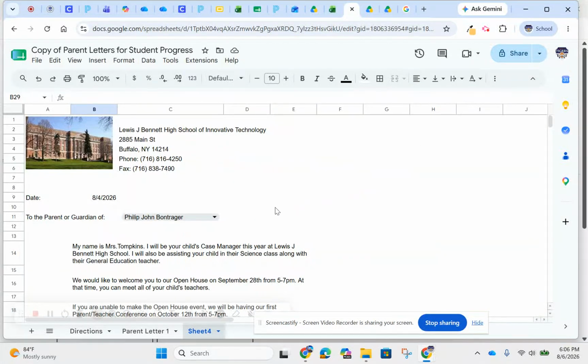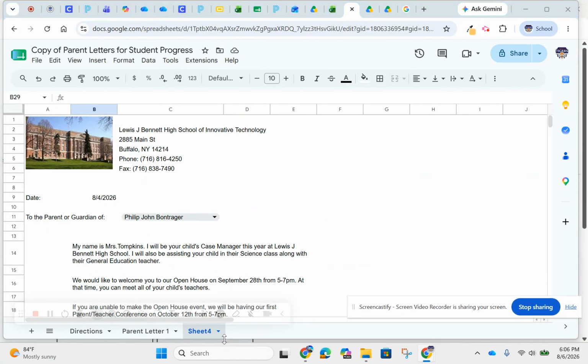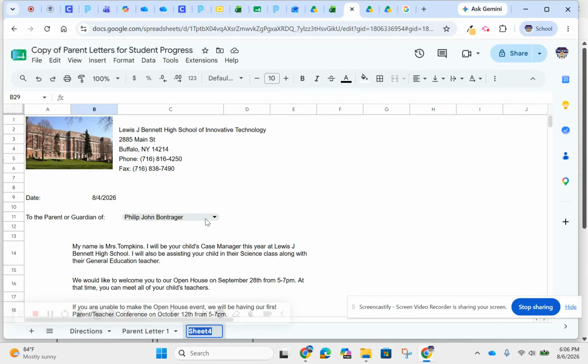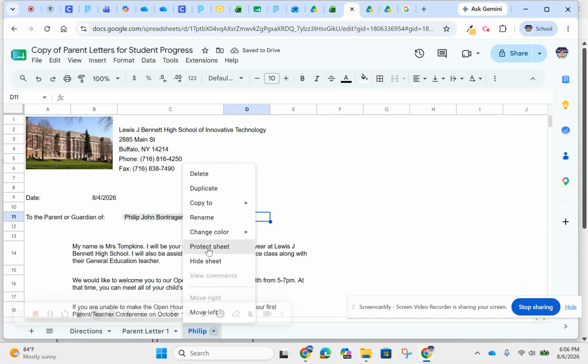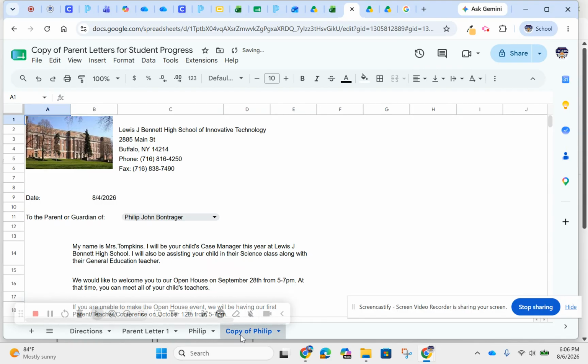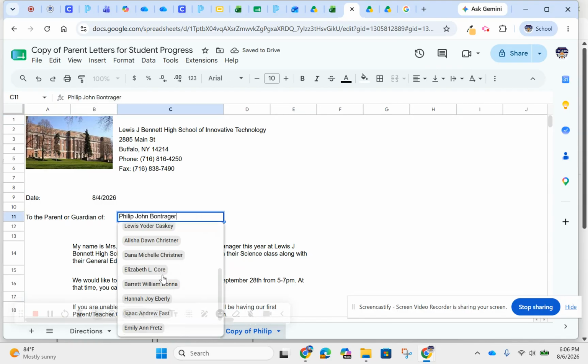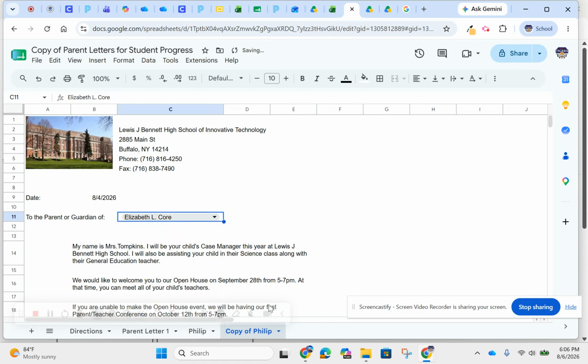Okay, so now, if you would like to do another one for another student, it's very simple. You're just going to go down here, and what you can do here is just rename this. We will call this one Philip. Okay, and then we're going to right click, we are going to duplicate it, and this one is not going to be Philip anymore, and let's just say this is going to be Elizabeth.